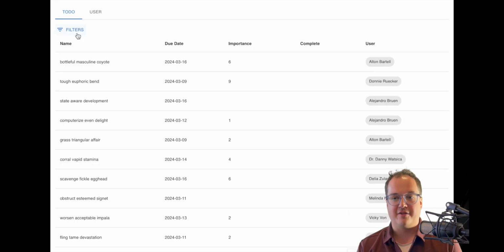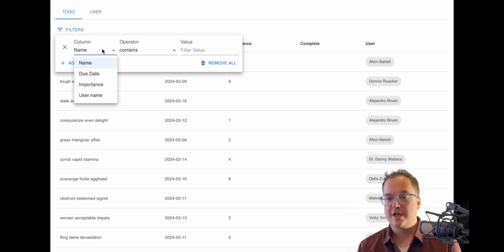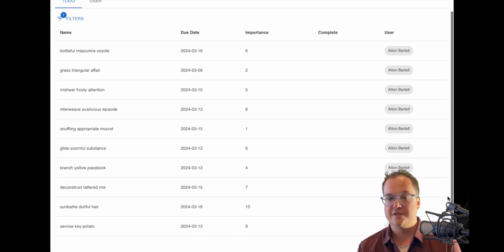You can see on the top navigation your data types, in this case, to-dos and users, and below is the grid that's the visual representation of your data. It has the functionality you'd expect from any rich table. You can paginate, sort, filter, and you can see here that as I'm playing with the filters, it can be quite powerful. And now that you know where you're going, let's get started on building this.